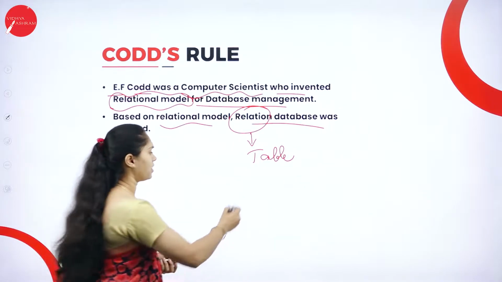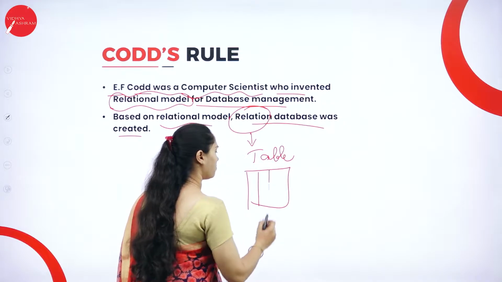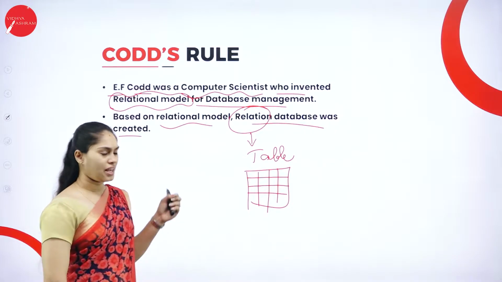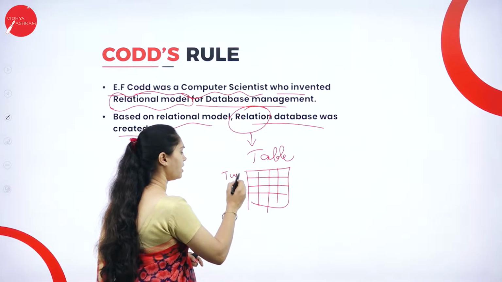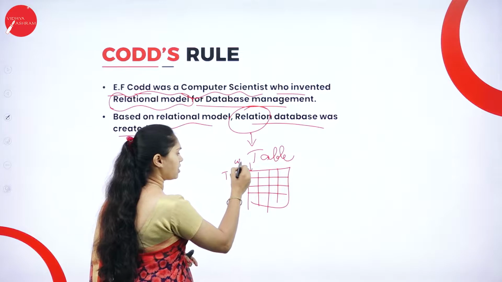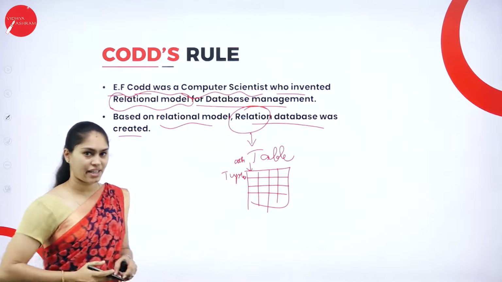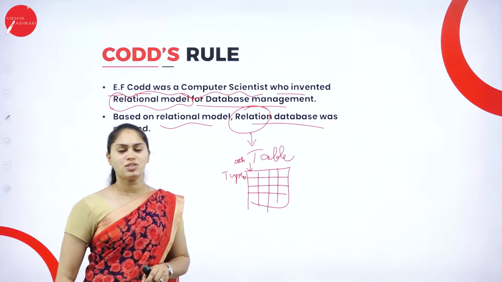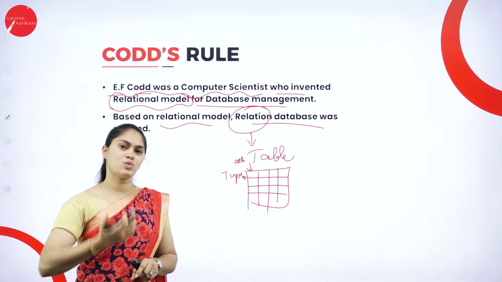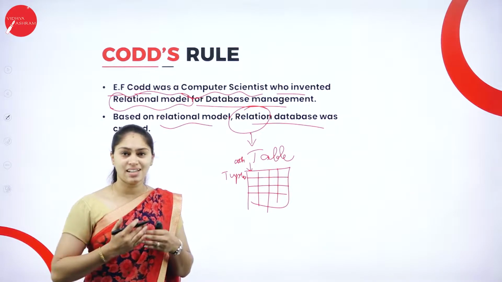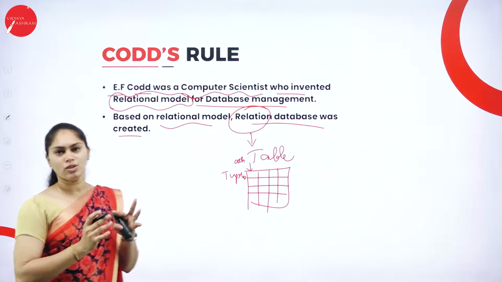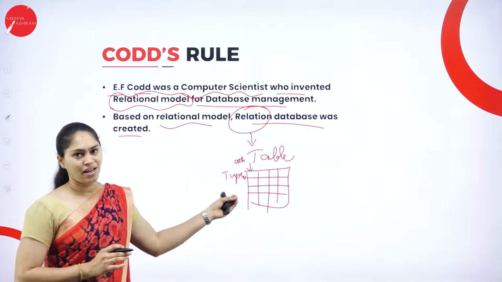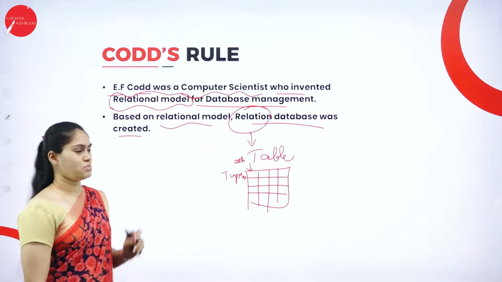If it is a table, then it consists of rows as well as columns. Rows are nothing but tuples and columns are nothing but attributes. And we also know the three schema architecture, right? In that we have three levels: the logical level, the conceptual level, and the external level. How the three levels were invented, and how they are interrelated to each other. By knowing all those things, we are maintaining the database, that too in terms of relations.